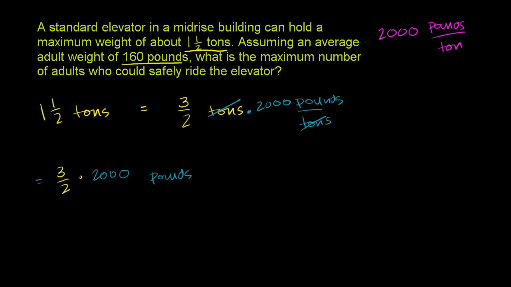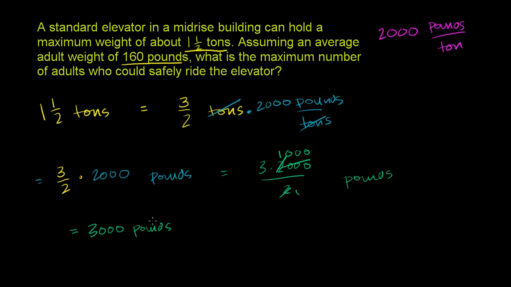It'll give me, and we know 1.5 times 2,000 is 3,000, but we'll figure it out right here. So what is 3 halves times 2,000? Well, I just told you the answer. We can actually simplify it right over here. This is going to be 3 times 2,000 over 2 pounds. We can divide the numerator and the denominator by 2. This will become 1,000. And this will become 1. So it's 3 times 1,000 pounds. Or this is equal to 3,000 pounds.